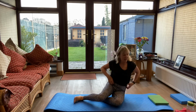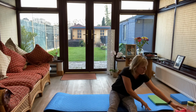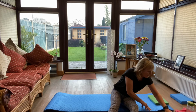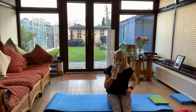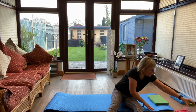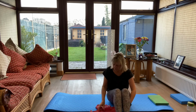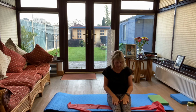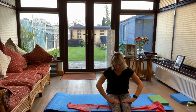Good. Okay. Right, this is where hopefully you have got a band or a pair of tights. If you haven't got either, it doesn't matter because you can do the clam without this. So I want to take the band or the tights and tie them about a hand's height, you know, sort of depth above your knee.